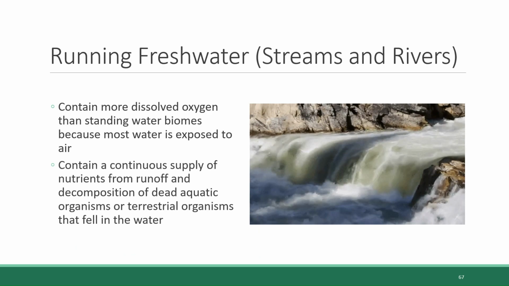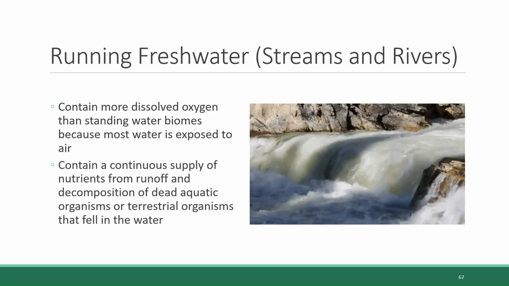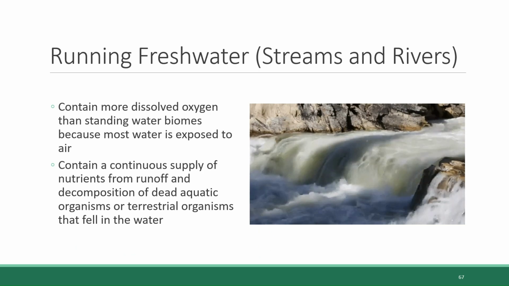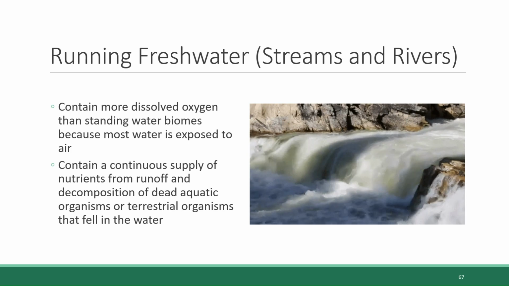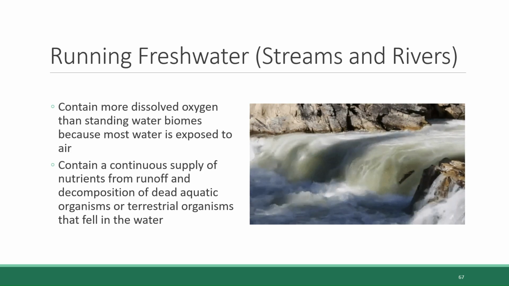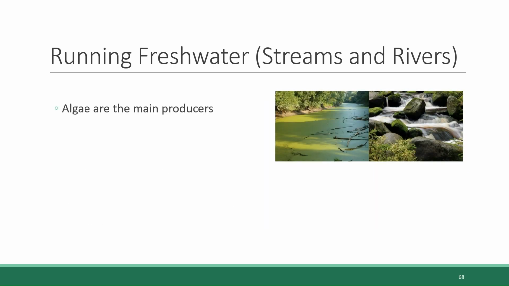Running freshwater also contains a continuous supply of nutrients from runoff and from decomposition of dead aquatic organisms or terrestrial organisms that fell in the water. So, the presence of different zones that vary based on nutrition and sunlight is not as prominent in running water as it is in standing water.